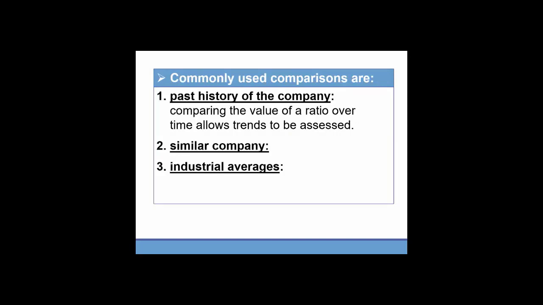We'll calculate something called the current ratio, and maybe last year it was 2.5 and this year it's 2.0. We could make a comparison based on that. We could try to compare to a similar company if we can find one. For example, if you're PepsiCo, you could compare to Coca-Cola. But that's actually harder than it sounds because differences in accounting methods and what the business really is causes this to be difficult. So you can use industrial averages like Moody's or Standard & Poor's or Dun and Bradstreet, which you can easily find online or the Wall Street Journal.